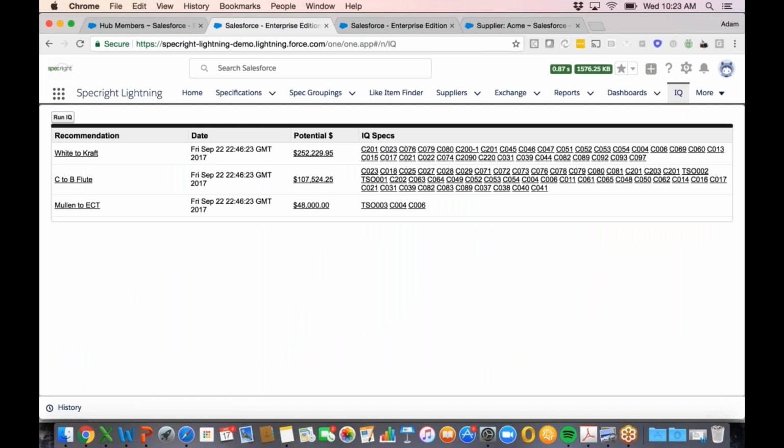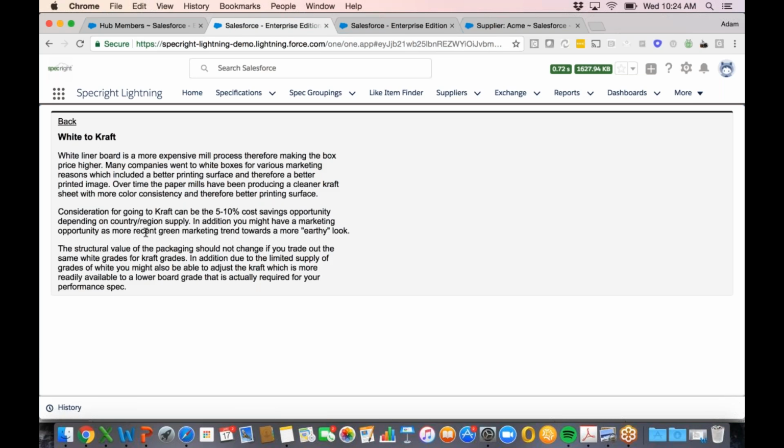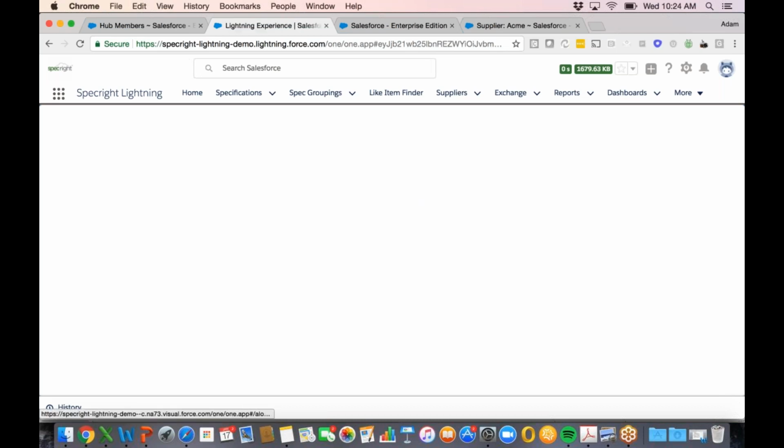The first would be IQ, which is really a way to leverage the data that's already in the system and find potential optimization and cost savings. We've started within corrugated, and are expanding this quarter to flexible packaging. What this will do is look at your specification data. If you have purchasing information in there, then it'll quantify an actual potential savings, and it'll look at those items that could potentially be migrated from white to kraft liner. It'll give you a description of what that change will do, and then how much savings you can get on each particular item.